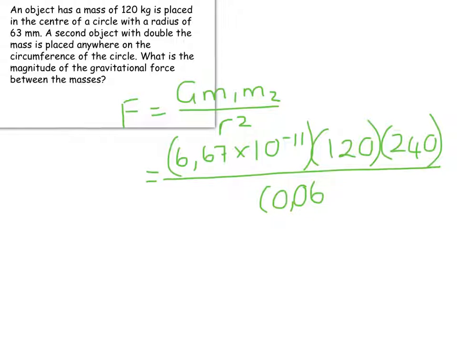And you also need to make sure that your distance is in meters, and in this case, it's not in meters, so I need to divide by 1,000, and then so often people forget to square that denominator. Don't forget to square the denominator when you are doing your calculation, and you get an answer of 4.8 times 10 to the power of negative 4 newtons.